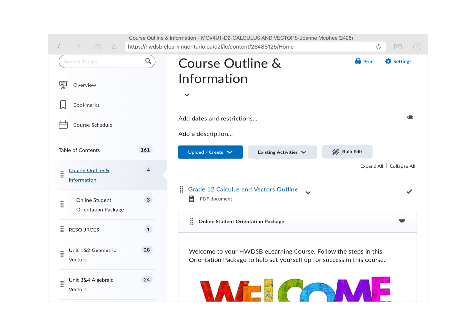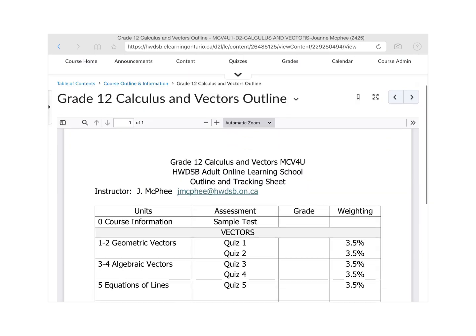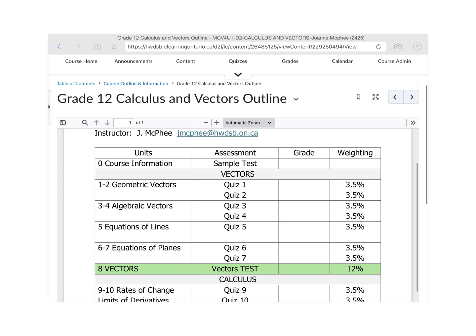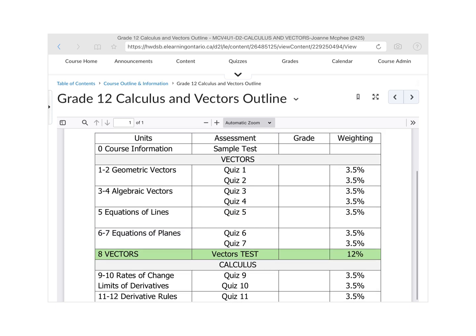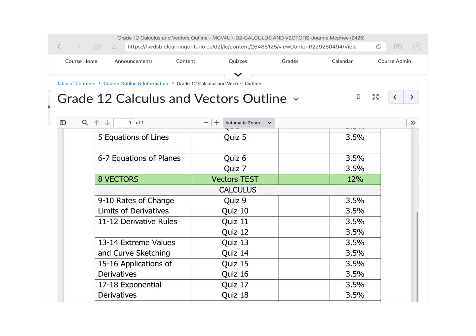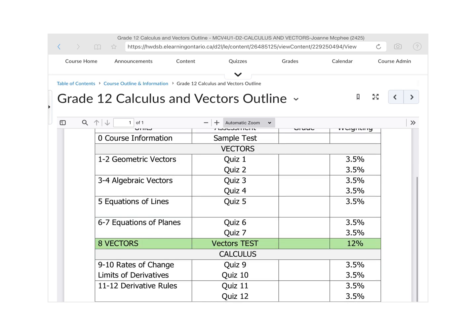So I have put a course outline here, and it just allows you to see the different topics that you will be covering, the assessment that will be used for each topic, and the weight overall for the course. So you'll see that we are starting with vectors.